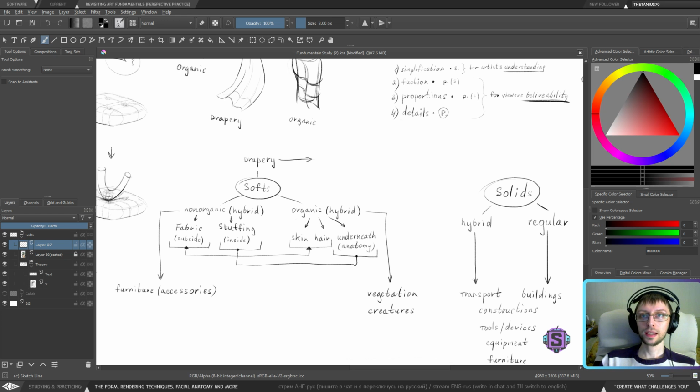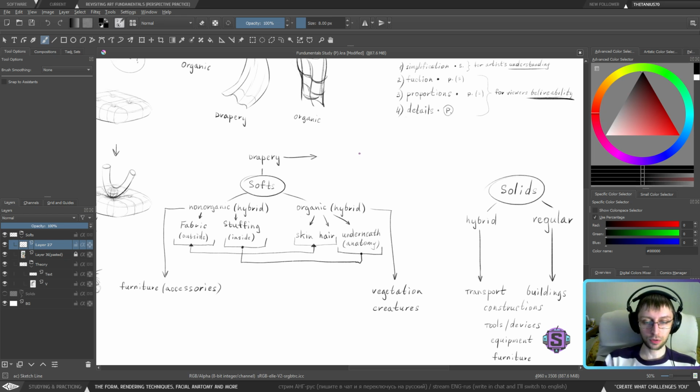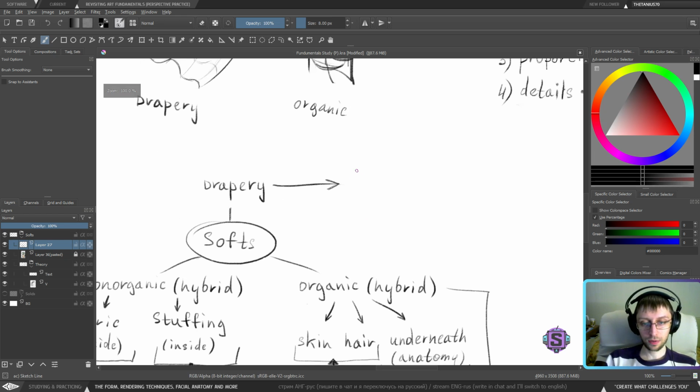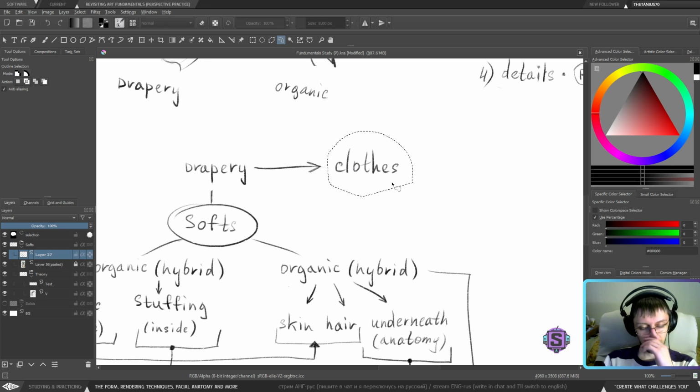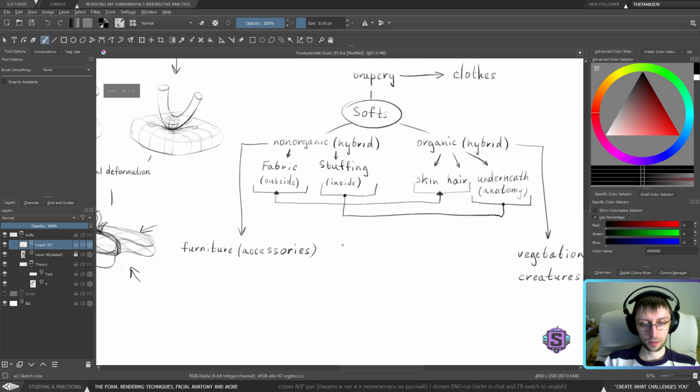We have clothes and accessories, and again, accessories, there's a lot of them. There's glasses, belts, and other stuff. So in most cases, when it comes down to the drapery, there are multiple categories, so it's basically clothes, then we have regular accessories or clothes accessories.